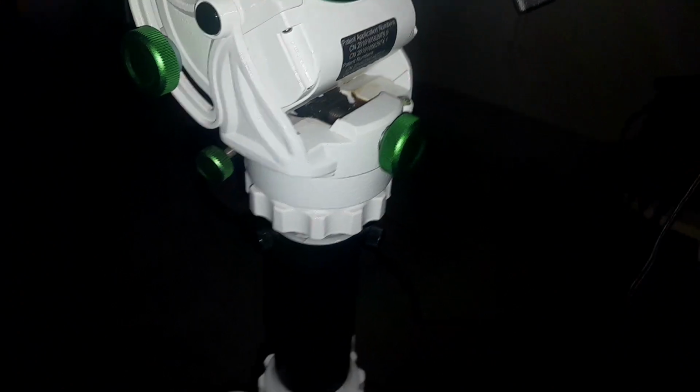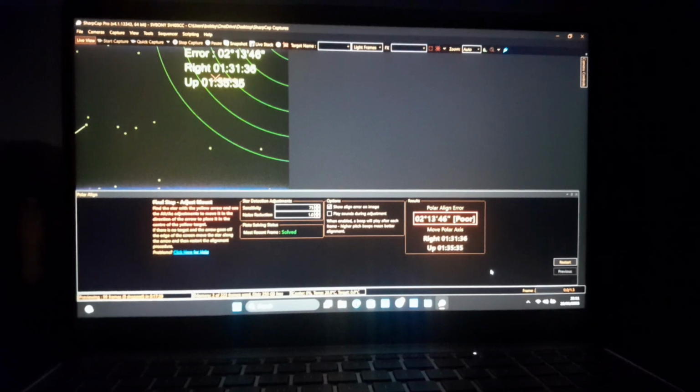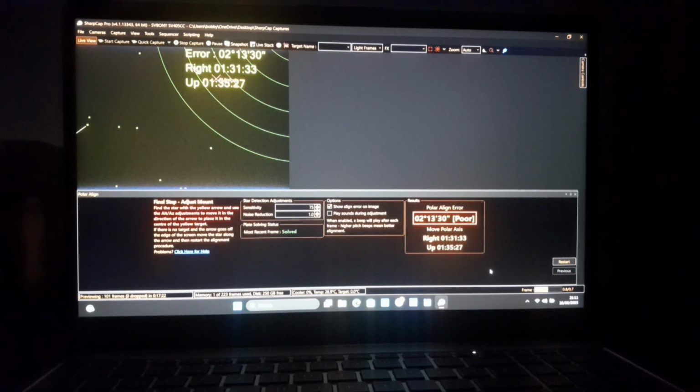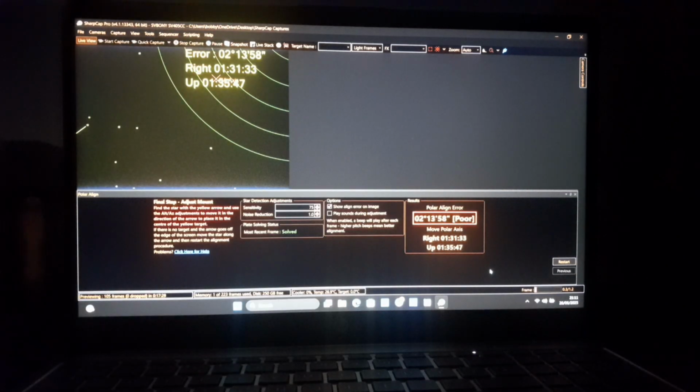So now we have to leave the scope as it is, and now have to turn the mount's adjusting nuts. It has this one and this one control side to side movement. This one controls up and down, so you have to turn those until this number reads 0 or very close to it. The closer you bring it to 0, the better the tracking will be. So I'm gonna adjust now, and it's showing you right and up where to move.